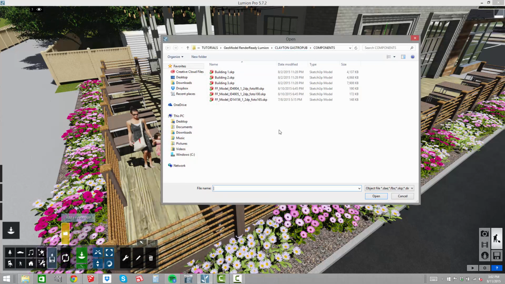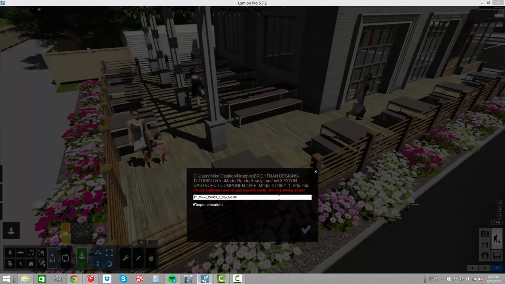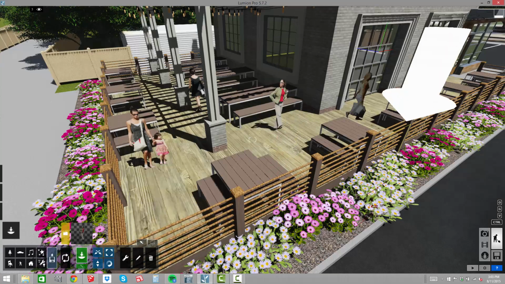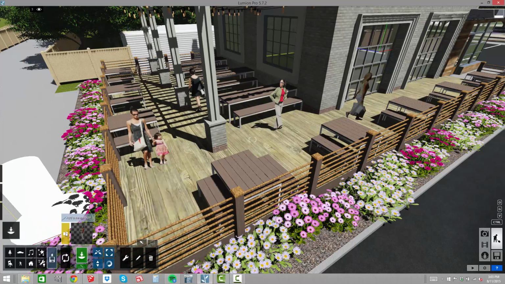Now you can see here in your Clayton GastroPub folder under components, we've got these different formfonts people. Now I'm going to select this first one, which is number 99. I'll choose open. Now on my machine, it's telling me that this already exists because I've already imported this once. So I'm just going to give it a random new name, and just so I can follow through with the process, click here and click to place it. Now there she is.